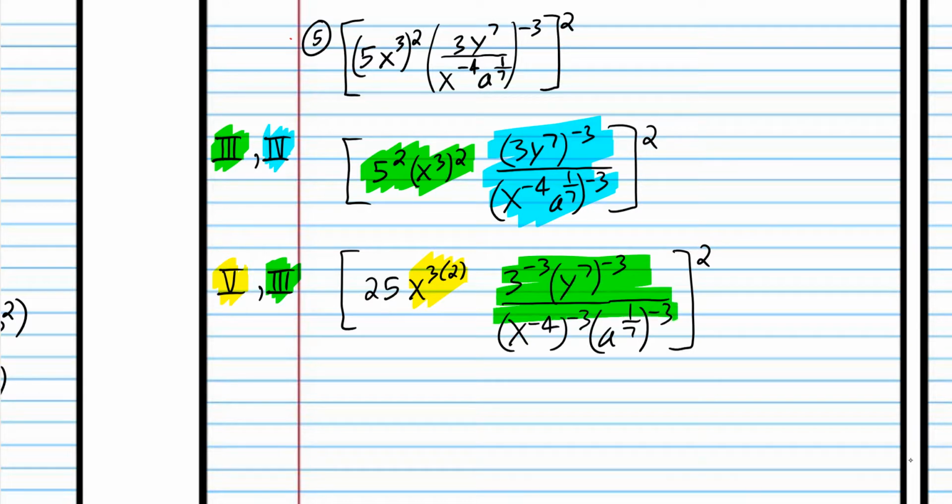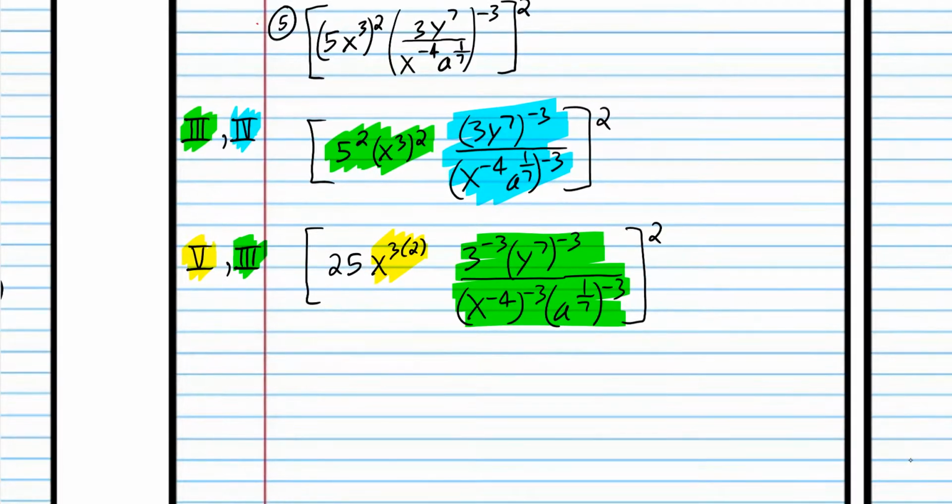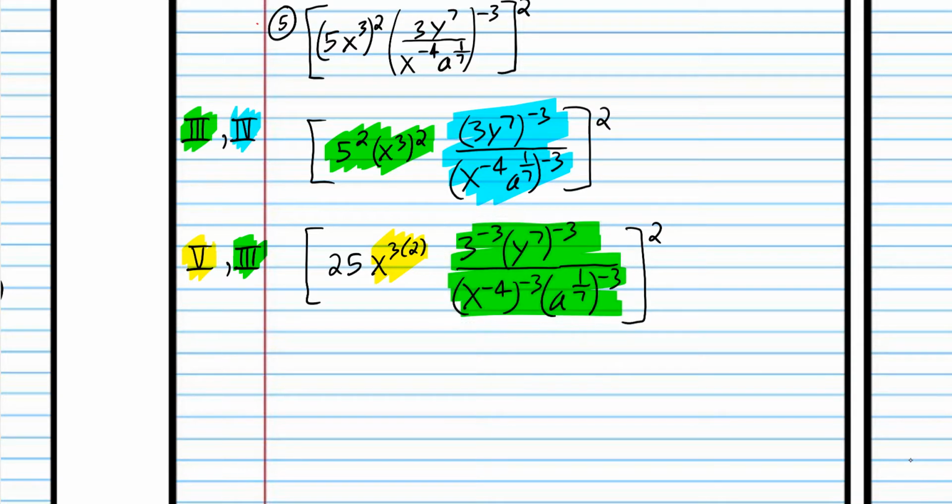Rule number 3 there. The colors aren't always going to be the same for every rule, so just be aware of that. And I think I might raise this fraction up a little bit just so it's kind of level there. Now let's go back over this, double check, make sure that we did everything correctly. And it looks correct.